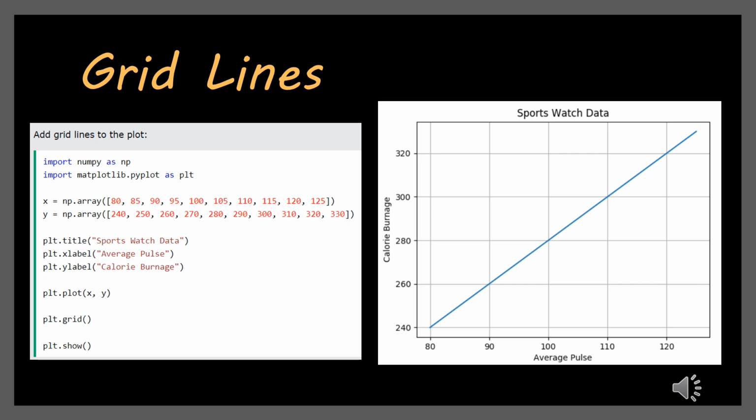Now we are going to plot x comma y. So these two arrays are going to be plotted here. Additionally, we are going to use plot.grid, and this plot.grid will give the grid, and you can see the horizontal and vertical lines inside the graph. Those are the grid lines that will be available by enabling this grid function.